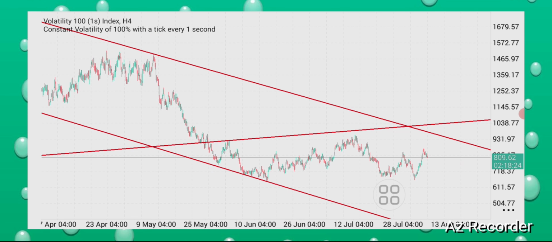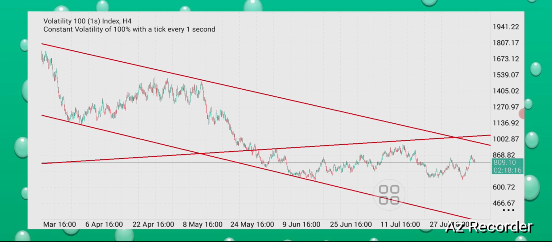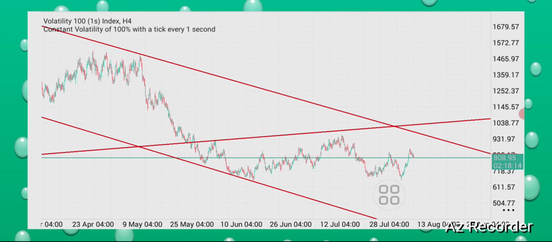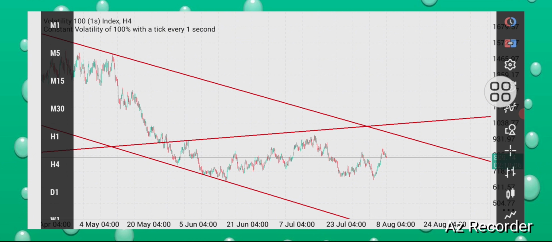So it's not advisable at this point to make any buy or to make any sell. But this is a very, very powerful analysis, or a powerful trade that can earn you a lot of money, because you just wait. You just put this trade in a checklist, and the moment this market touches here, it will give you a very good edge. Let me just use a zoom for a better explanation.